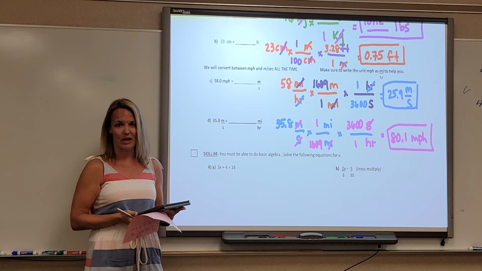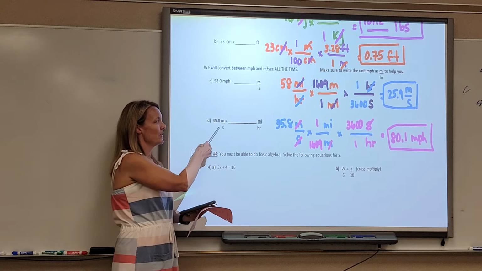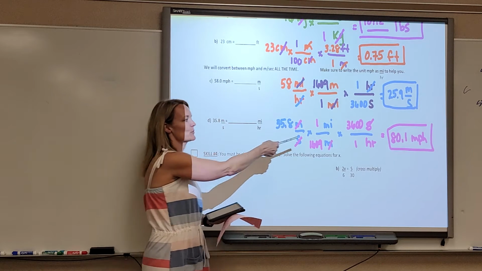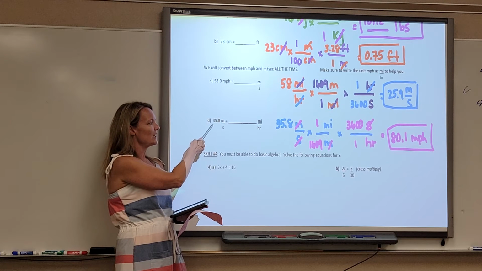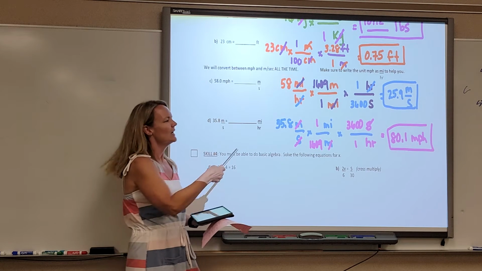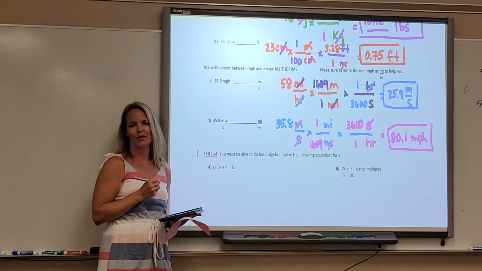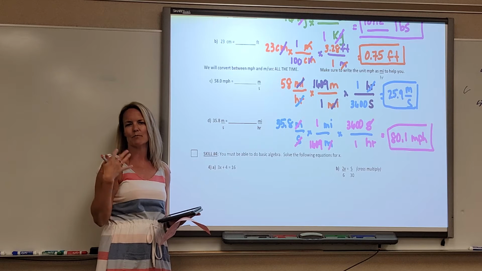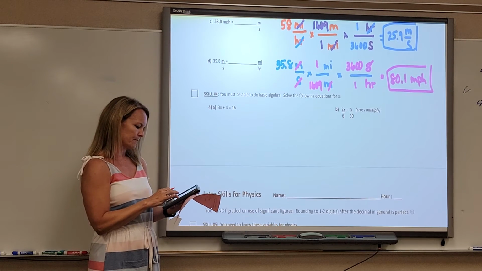There's a quick way to check to see if you did your conversion factors the right way. Whatever it is in meters per second, miles per hour are always a little more than double. Okay, so if you look at this right here, 35.8, if you double it, it'd be a little over 70. Okay, 80 is a little more than double your starting answer right there. So it's just a quick way to check it. The miles per hour are always a little more than double the meters per second.